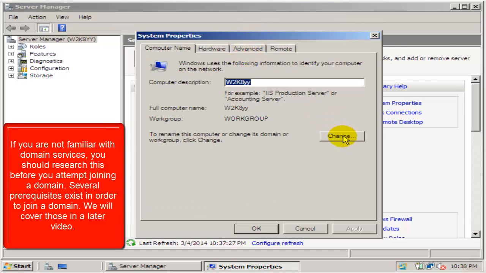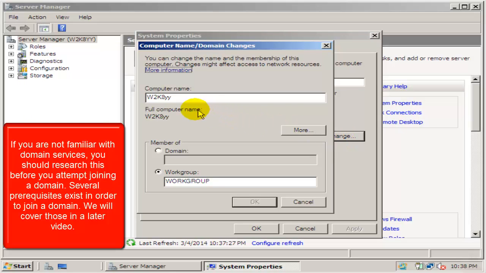Once we're at System Properties, we're going to click over here to the right where it says Change. You can see it has a computer name, and you are able to change your computer name from that area. We're going to be looking at the Member of section, and right now you can see that it's part of the workgroup named WORKGROUP.